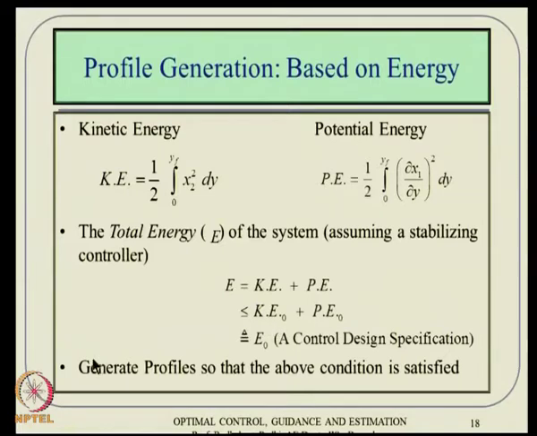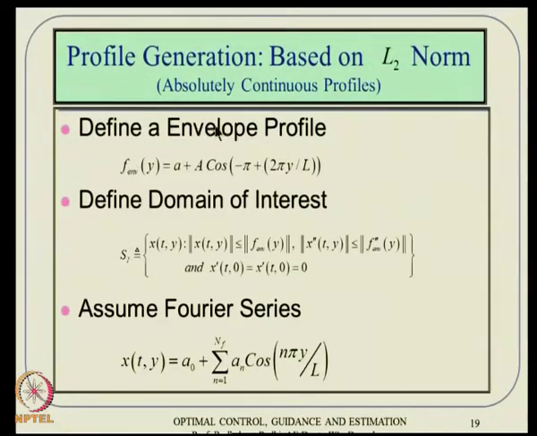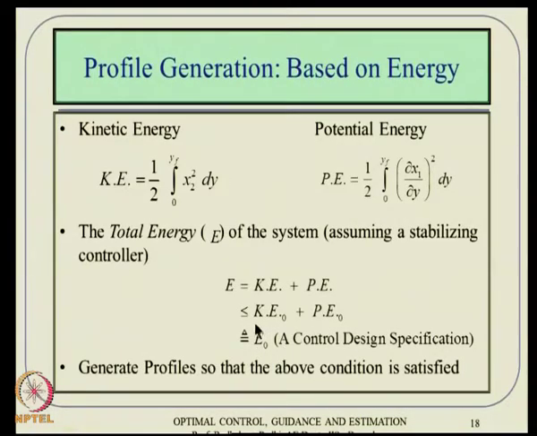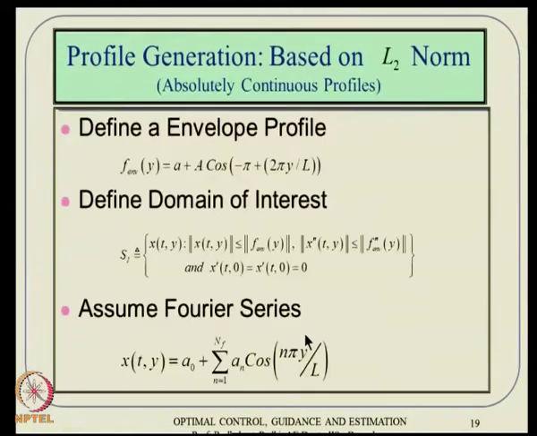If that is the case, then satisfying this condition and this definition, we can actually generate smooth profiles in a good way. How do you do that? You first define an envelope profile. It does not mean anything by itself. All it means is that, depending on this envelope profile, whatever potential there is, I will calculate E naught using this formula, K naught plus P naught. That is the meaning of this envelope profile, and it was selected for a different reason in a different problem. So, you can vary it according to your wish, or you can simply fix a number. This does not hurt.